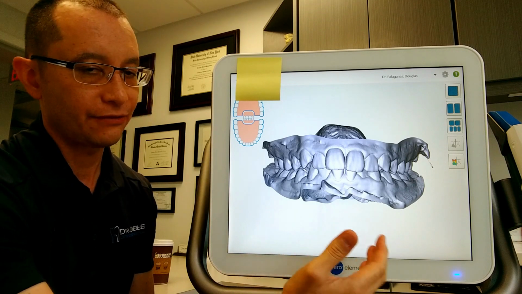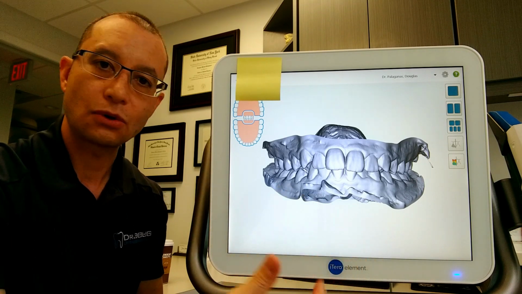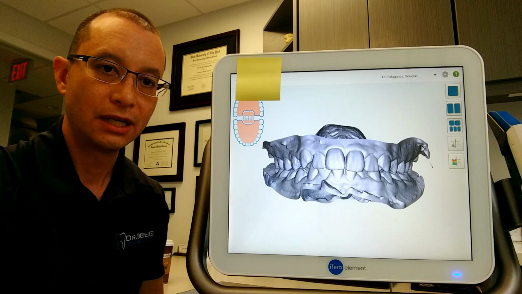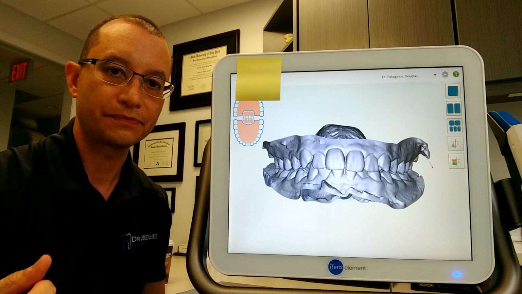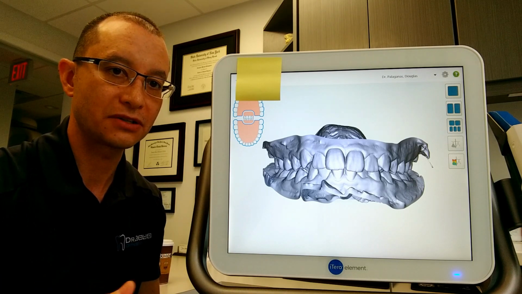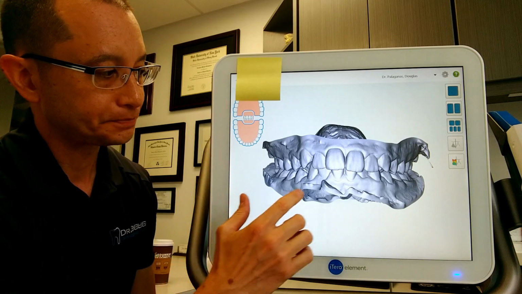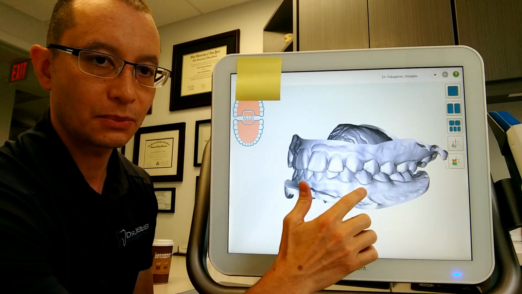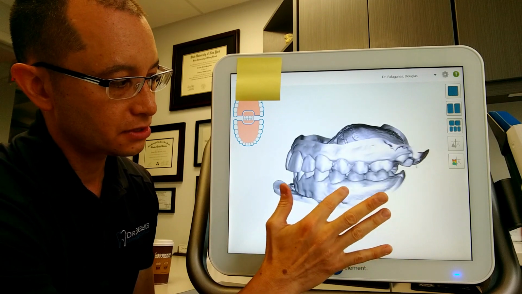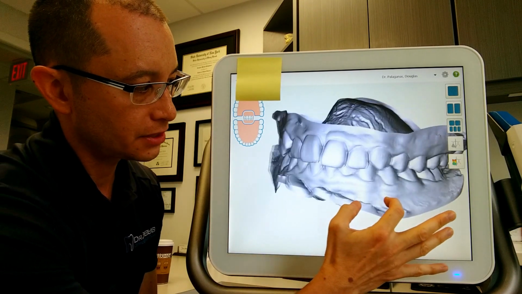screen. So after about a 2-minute scan, which is all this takes, with no radiation, very simple, very comfortable, this replaces the old impressions that we used to take in our profession to actually get a model of teeth. But you can see here a typical patient that we've seen recently, and we can use this 3D image, we can zoom in, move it all around.